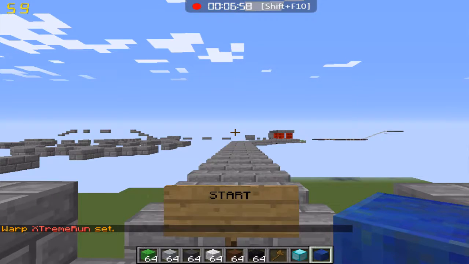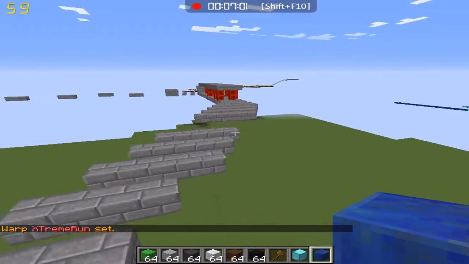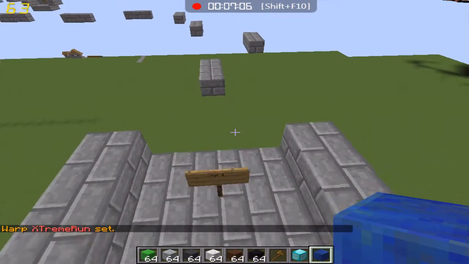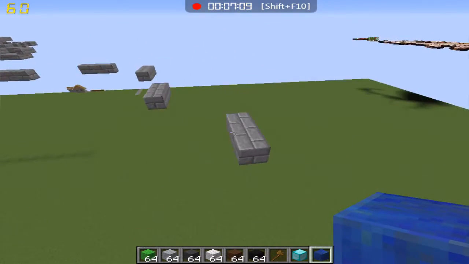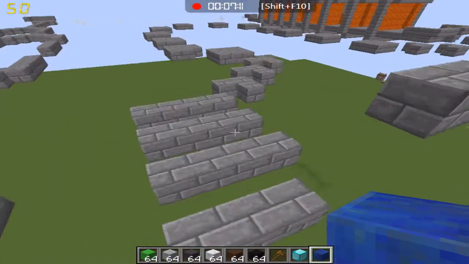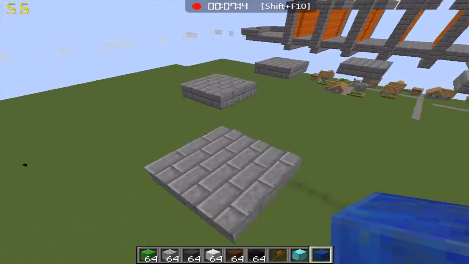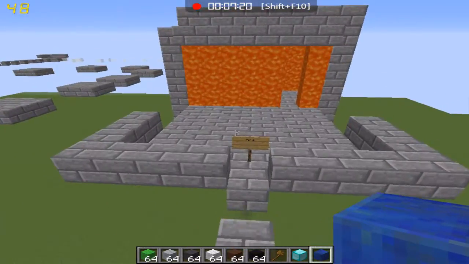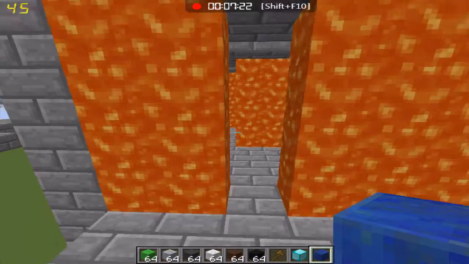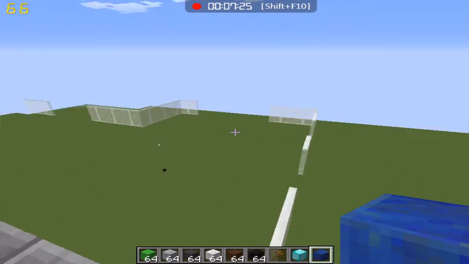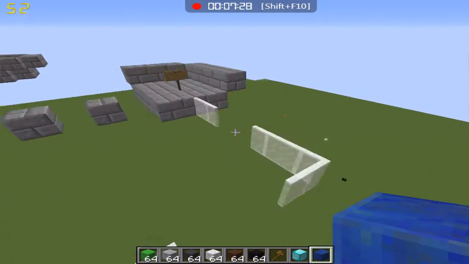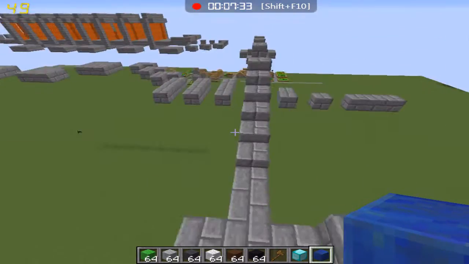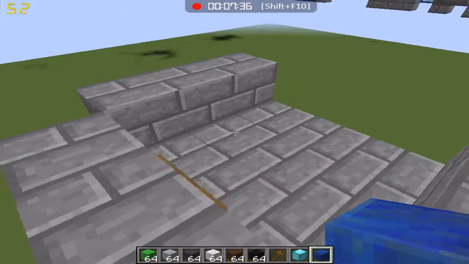Extreme run. So you go along this, you make a jump here, you go through the dodgy area, just run here. Wherever you see CP, that's supposed to be a checkpoint, but I don't know how to set those up. If you guys could help me, like giving me ways of setting up checkpoints, then you just gotta dodge all this lava. Then you've got some glass pane parkour. Then just sprint, jump, sprint, and then you've got the end.